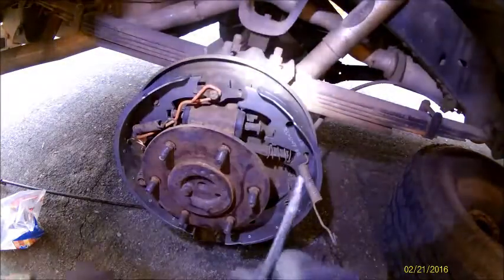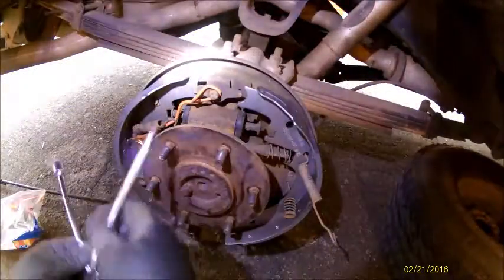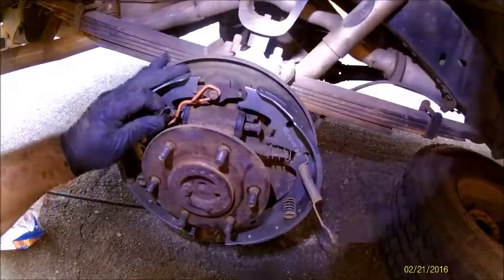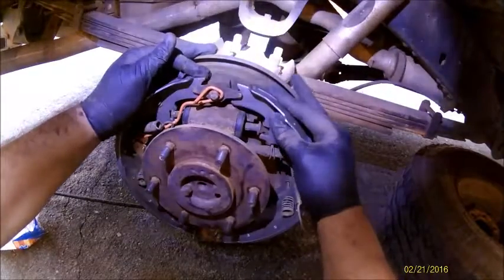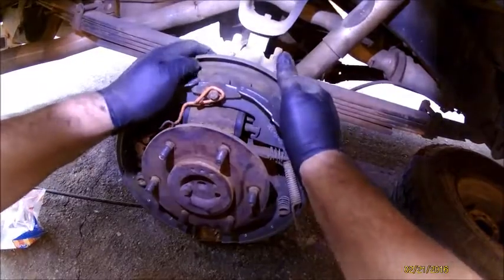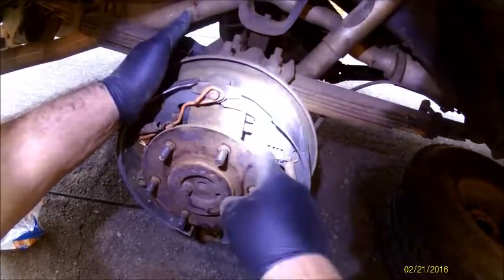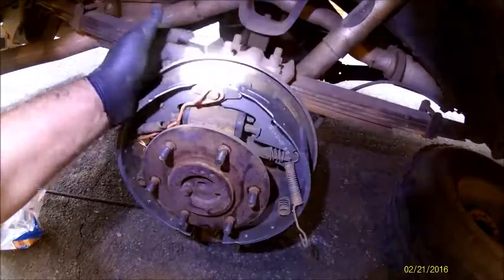All right, and this is where the little notch comes into play. Basically just line this up the best you can. There we go. Make sure the wheel cylinders are lined up. Make sure your metal piece back here is lined up.